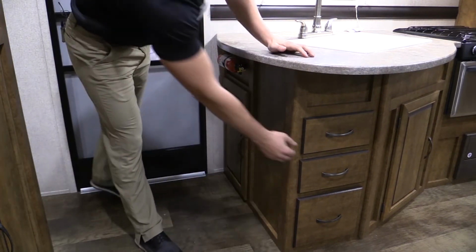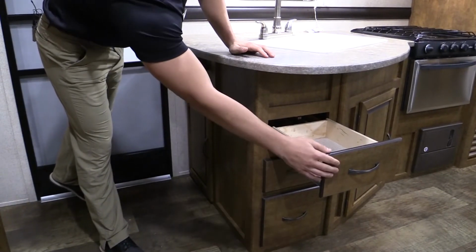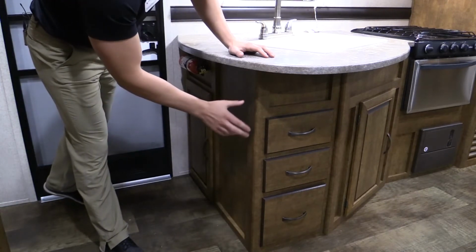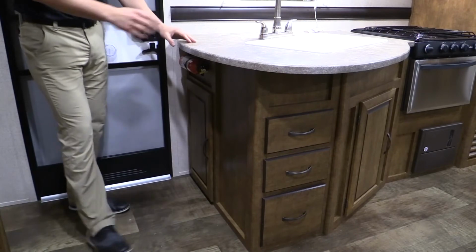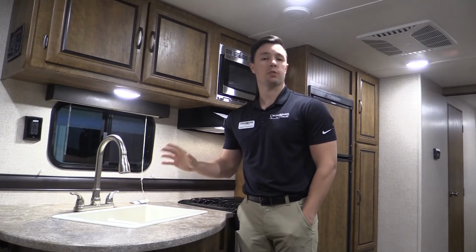Another thing, looking at kitchen storage space, is you always have 3 drawers. You have your plywood finish rated up to 70 pounds, and you always have 3 in the kitchen. A lot of brands only have 2, so we're giving you more storage space per coach just in your kitchen base. Taking a closer look at your Zinger Z1 series kitchen, we're always trying to maximize storage space.